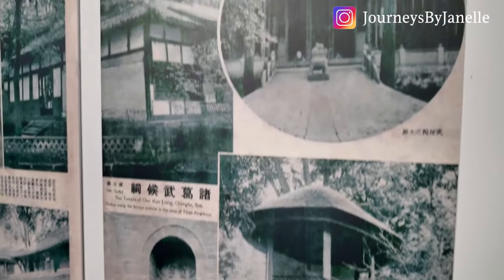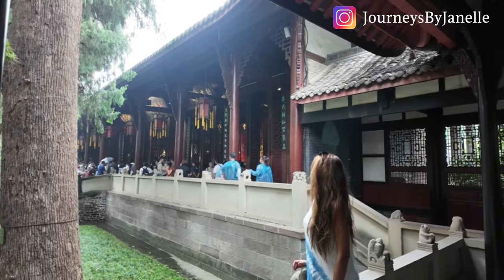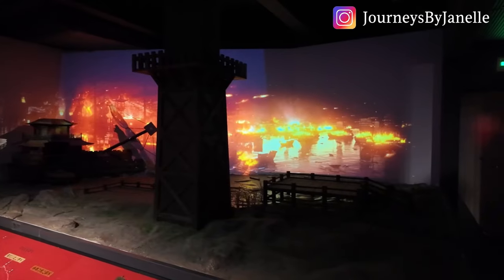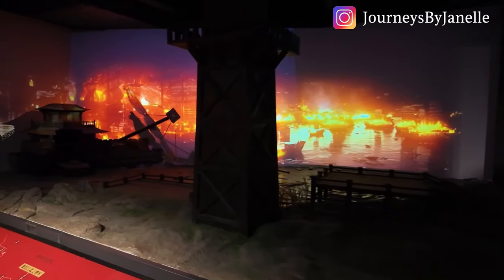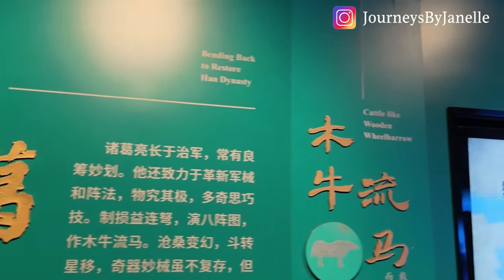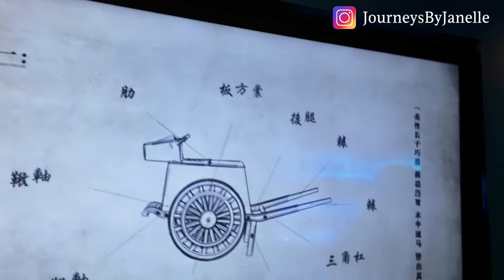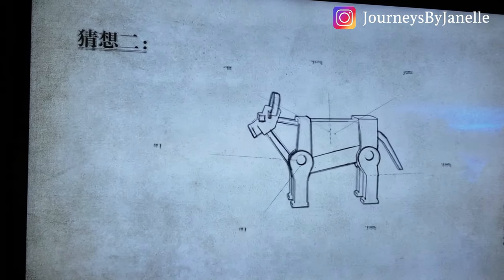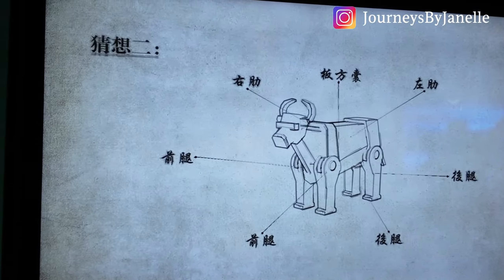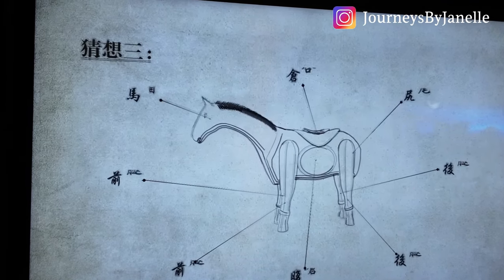What's cool is that this place doesn't just honor Zhuge Liang but also the entire Shu Han state which he helped build. This is what the shrine looked like in 1936. It takes a lot of upkeep for a big site like this, especially because it was built more than 1800 years ago. They're trying to show how smart and wise he was — he also created a wooden wheelbarrow, and he actually made it into the rubber we are seeing today from pictures and drama museums.